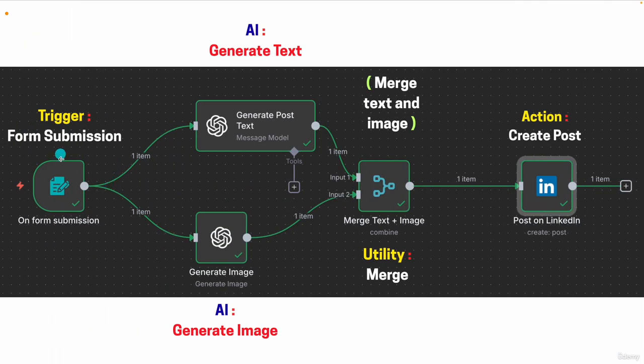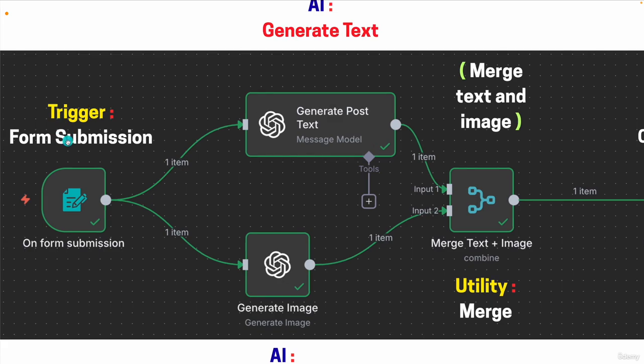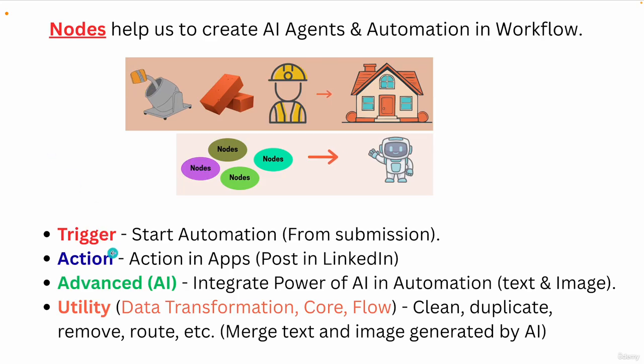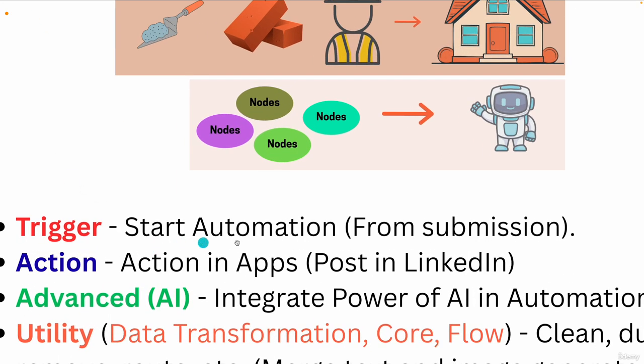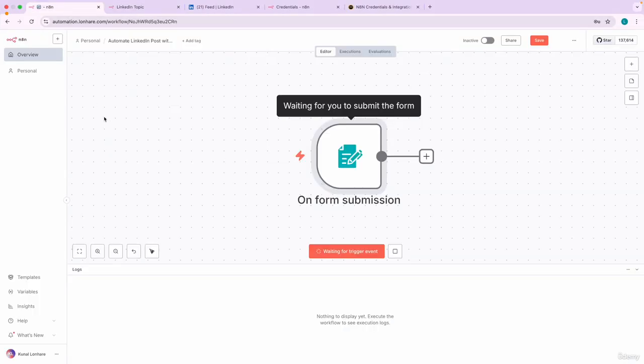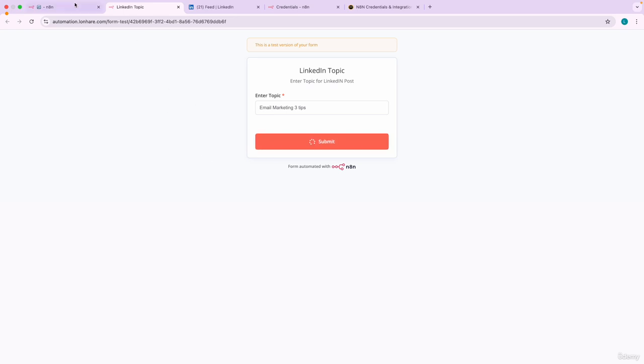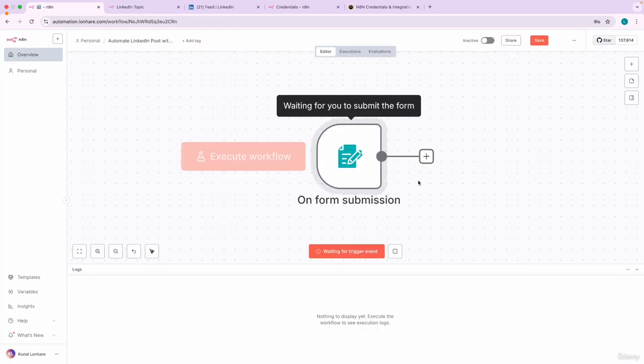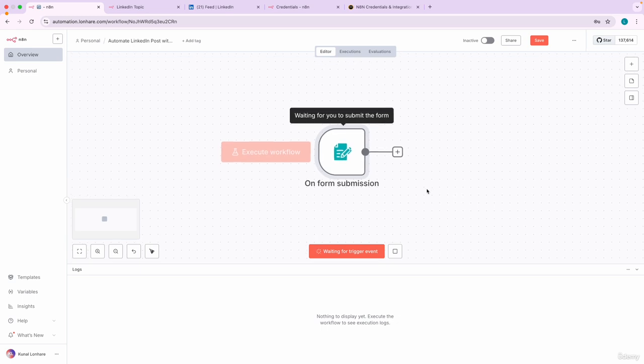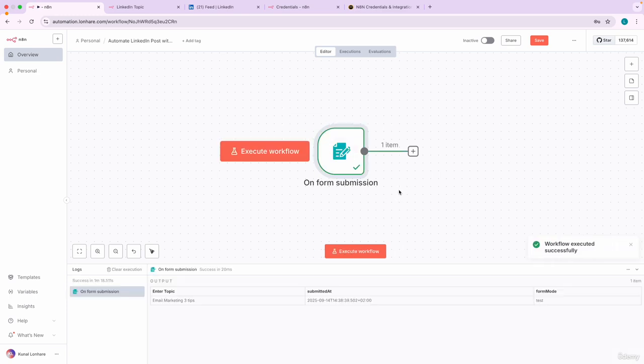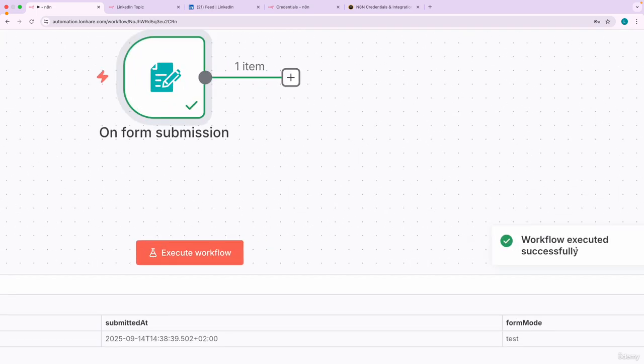And that is our first task, to trigger. We have to start the automation, and that is what the trigger node is all about. It will help you to start the automation. So in our example it's a form submission, right? So let's go ahead, click on the submit button. Once you click on submit, let's wait. It will take a few seconds, and of course it is going to fire after a few seconds. Sometimes it takes time, and boom, you can see it fired, and it says workflow executed successfully.